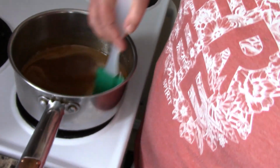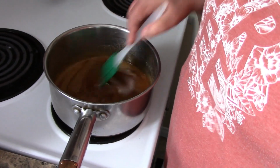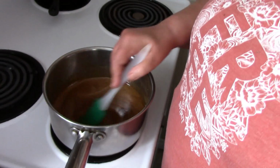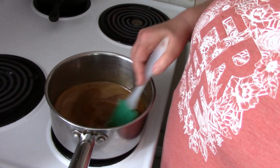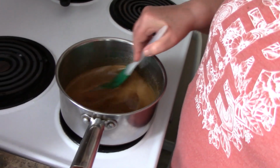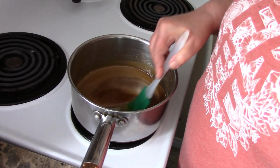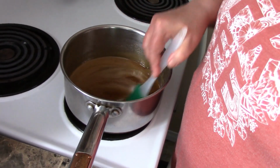Okay, so I'm going to keep this going for 10 minutes. It was doing a light simmer, and it'll come back to that. I did turn it down a wee bit. So I'm going to let it do this on very low heat, keep it moving. It's very hot, and we're going to let it go for 10 minutes. Be right back.